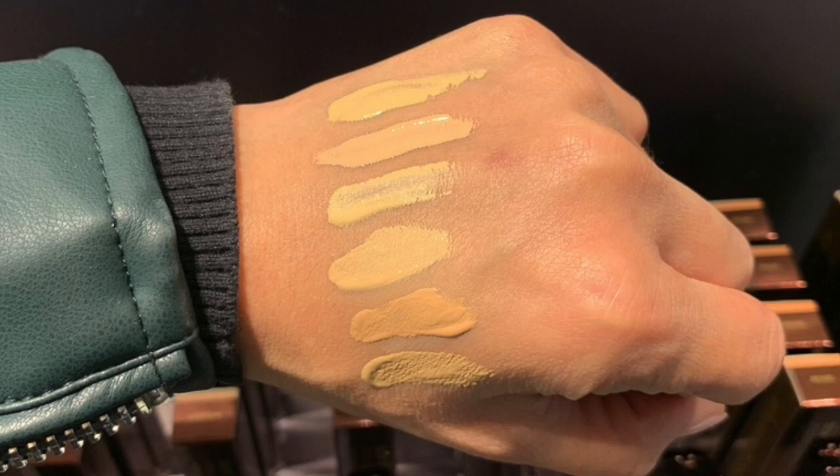I have been dying to try out this concealer. I decided to go with more of my skin tone that was still light, but not as light as I typically would. I did stick to Oat, and I really thought that was the best match, but if it doesn't work out, I'll exchange it and go with a lighter one. So we'll just have to try that out today. I did buy the brush because I just wanted to try it out and see if it applies better with the brush.